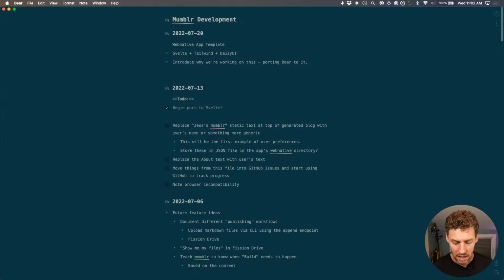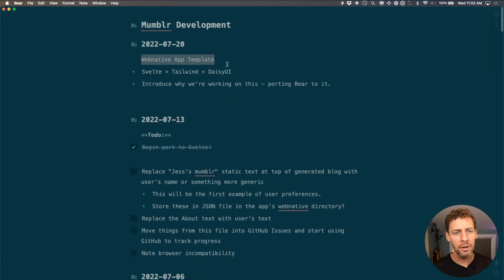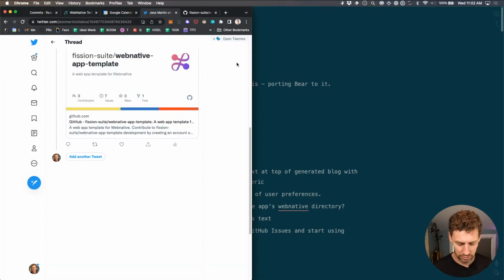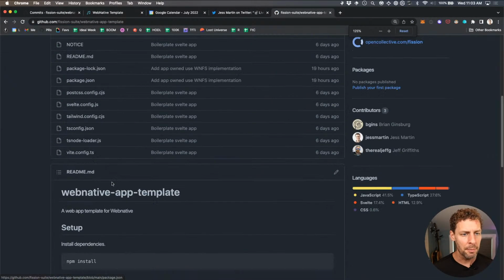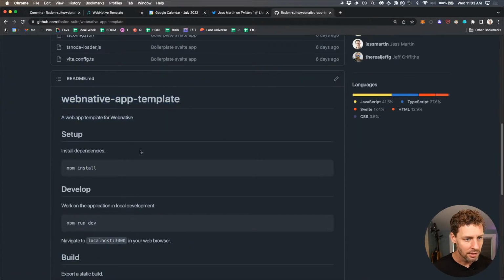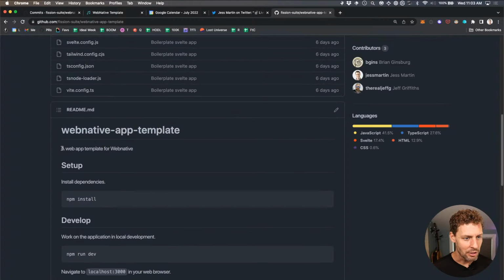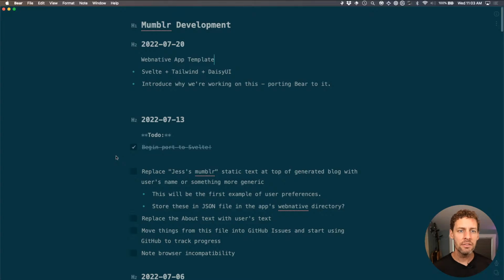So I mentioned today that we're going to be working on a different project. The project is called the WebNative App Template, and it is a fairly new project that we've started at Fission. The purpose of it, let me see how much is in our README. I guess Brian and I haven't fully fleshed this out yet, but the idea is that this would be a starter application for if you want to build a WebNative application, you want to use WebNative file system, you want to use UCAN, you want to use the WebNative suite of things. You could start with this as your application template and very quickly get a WebNative application up and running.